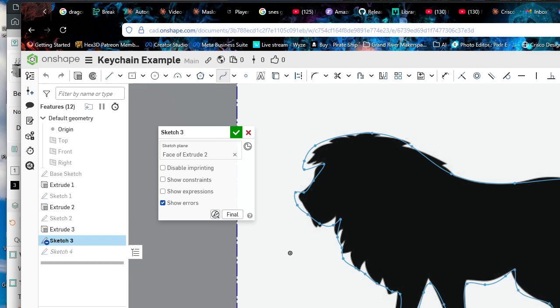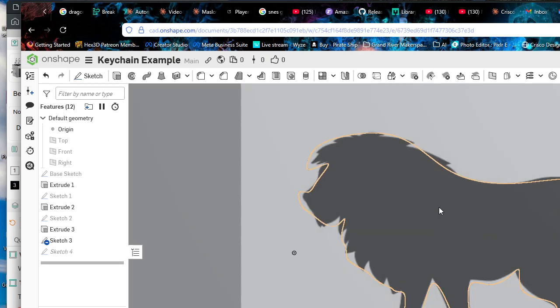But it's possible. Depends on your patience. This will be the derpiest lion ever.